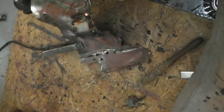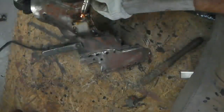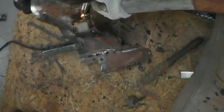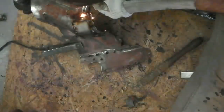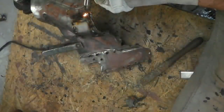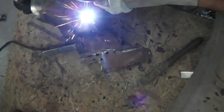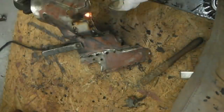Welding's great as long as, as I said, the metal's clean. I don't enjoy welding on rust. I don't think anyone does. Sometimes it's unavoidable, and the rust will pop and crackle at you, and it doesn't make it enjoyable, and the sound's not as good. It just doesn't feel right. Because we're all doing classic cars, aren't we, or we've done classic cars, or we're interested in classic cars, they come hand in hand. Rust and classic cars seem to be hand in hand. That's the whole thing about restoration.